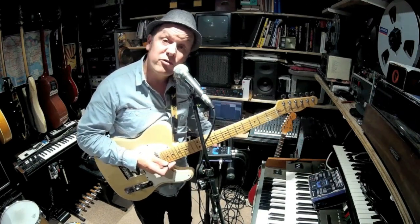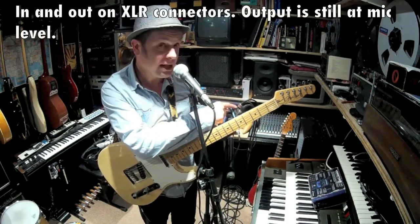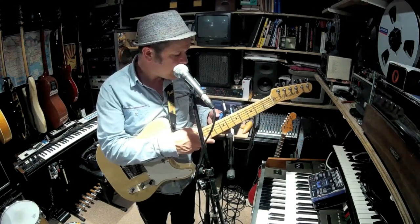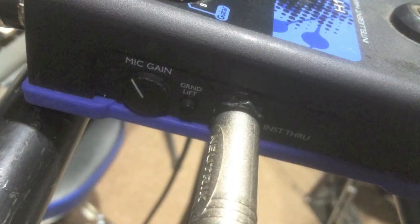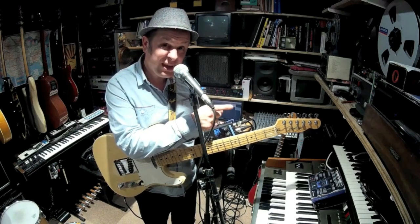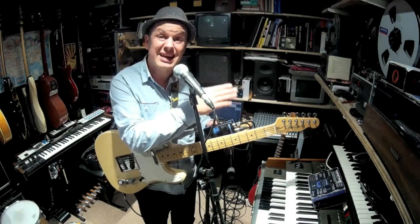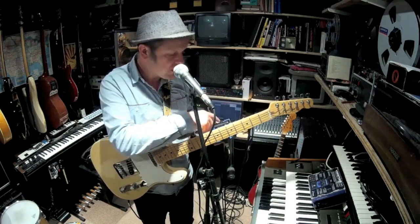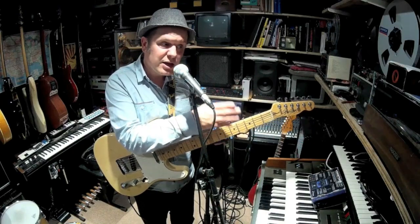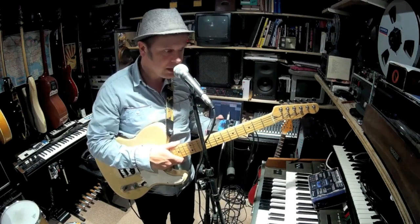Now, by the way, the reason that you are hearing three voices at once is that you plug your mic into the pedal and the output goes to your PA system. And there is a control on the side called mic gain. It's important that that's set correctly, because if you've got not enough level going into it, it won't be able to hear your note properly and might not actually replicate the other notes properly. There's a ground lift as well, which is quite useful if you've got a keyboard that you're using this with. You don't want mains frequencies all over that, because it'll screw up the whole harmony thing.